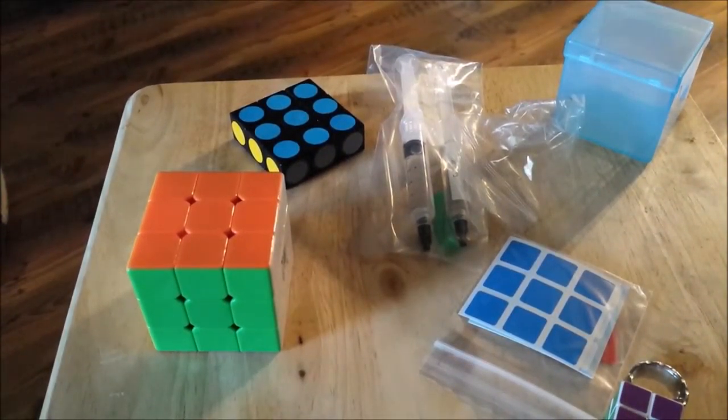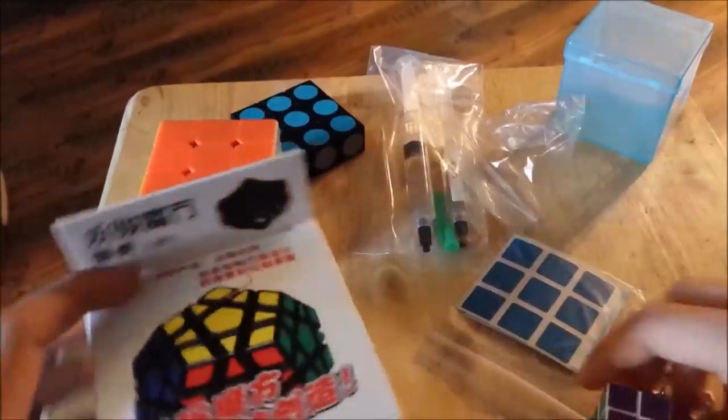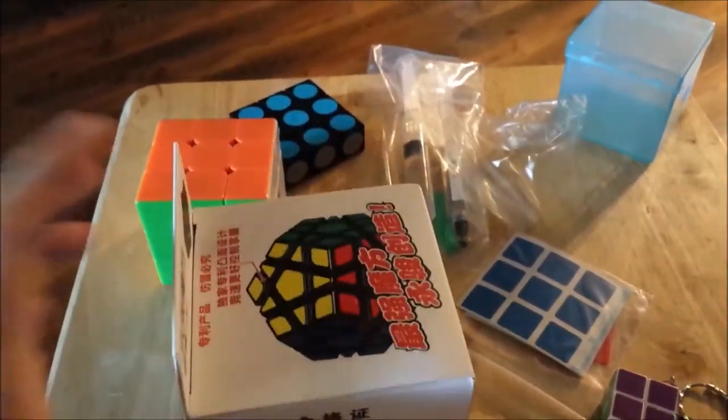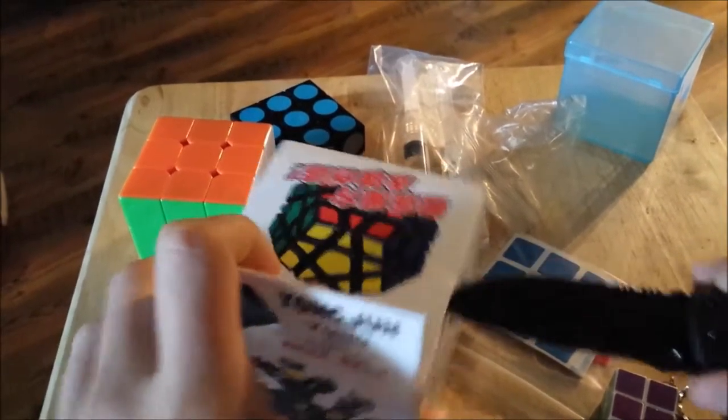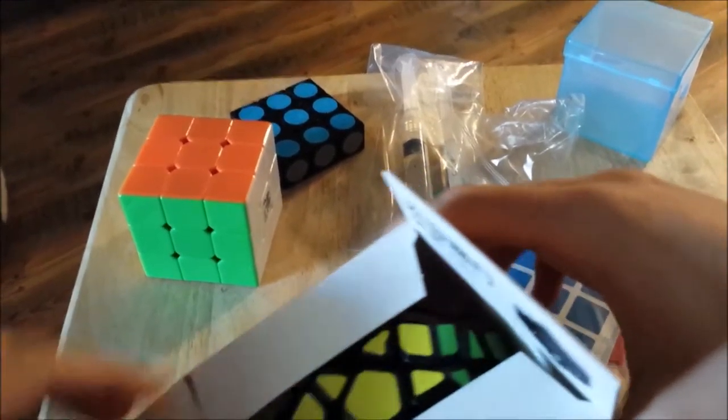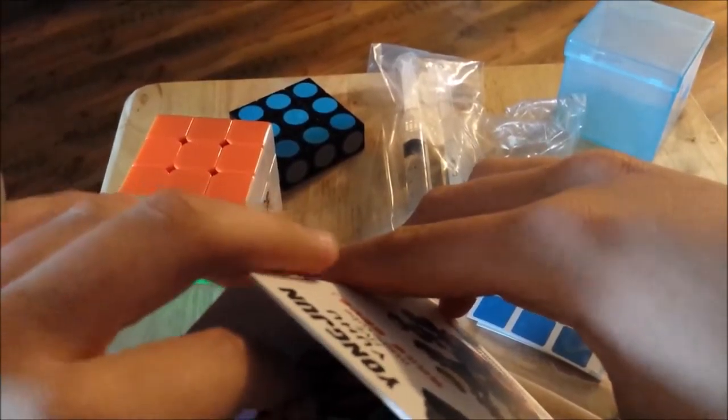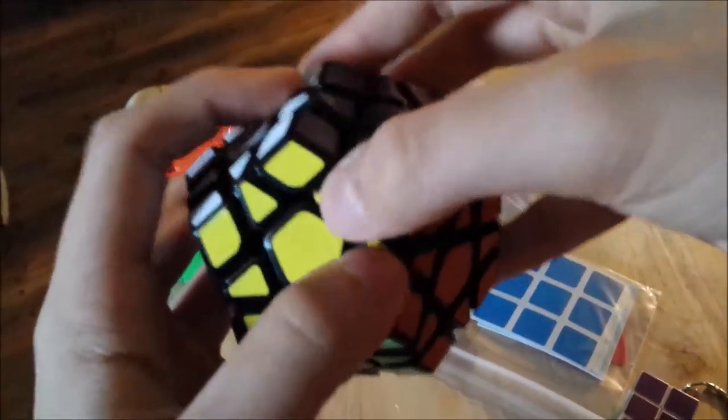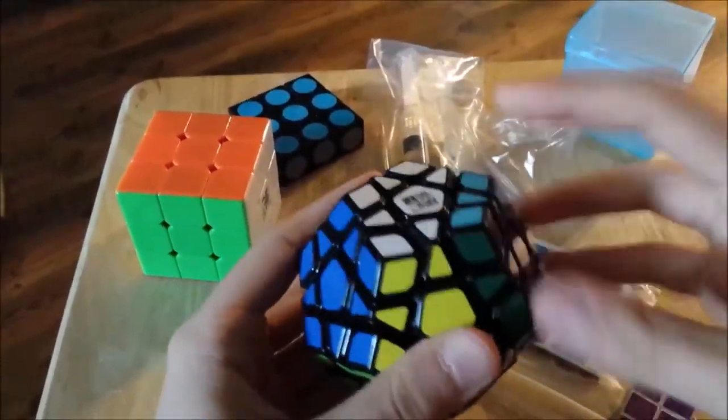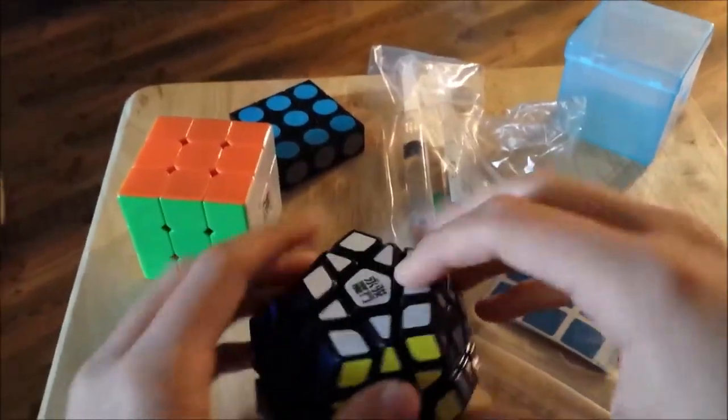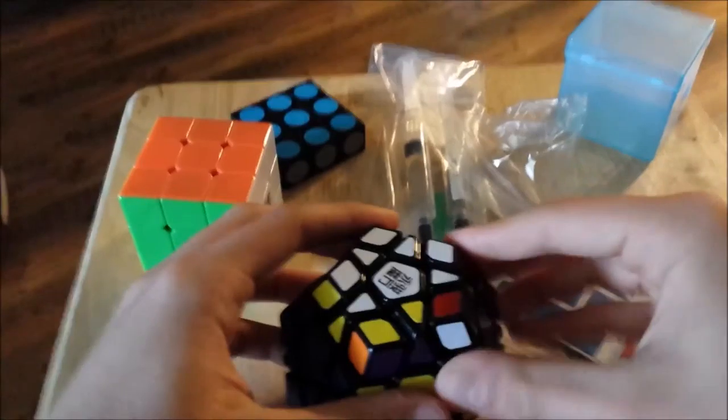The final epic thing. The new YJ Megaminx. This is the Yuhu Megaminx. That's what it's called. Not enough to come in handy. So, okay. Now, I actually don't know how to solve Megaminx. This is my first Megaminx. And it was only twelve bucks on the cubicle. I heard it's ten bucks on some other... Oh, that sticker right there. That's not a good sign. Let's see if I can try to fix that. Anyway. Let's go. Oh. Oh. It's fast. Sort of.